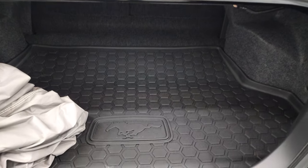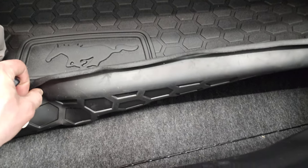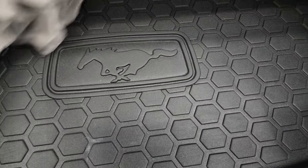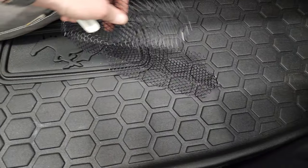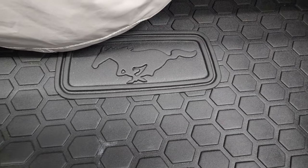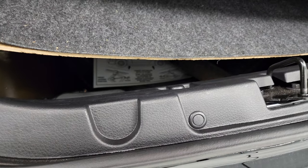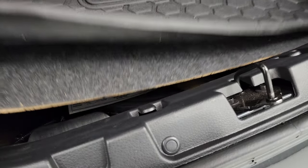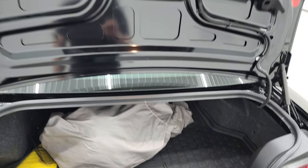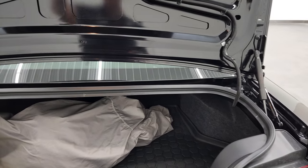Take a look inside the trunk here. It comes with a car cover, all-weather mat back here, the original antenna. I'm not sure if this one has a spare tire or not. It looks like some inserts for the grille. And it does come with a spare tire underneath there. Look at the inside of the trunk — this thing is really, really nice.